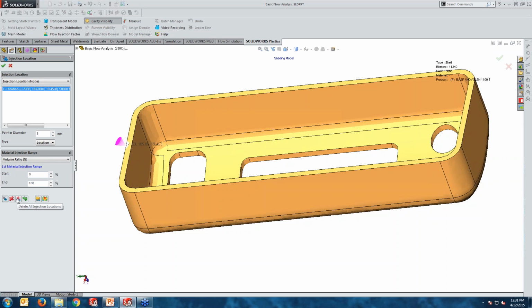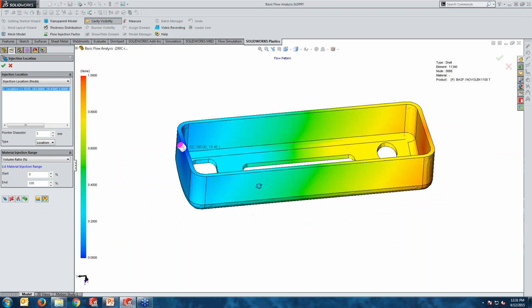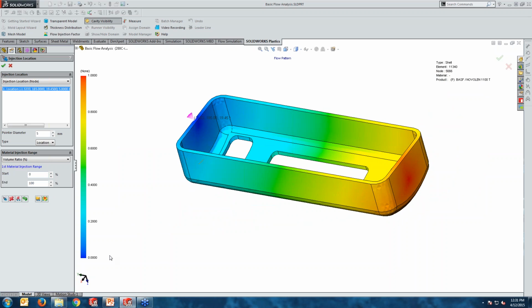And the very good thing here is you can have a prediction of the flow pattern before you even run and spend considerable time. By clicking that one, it shows you which areas are getting filled first and which areas are going to be filled at the end. It looks very obvious in this case, which is a very simple part with one injection point. But you can imagine if you have multiple injection points and a more complex shape, and you would like to know how your flow is going to distribute and what filling distribution you will get before you run the project for a couple of minutes or even a couple of hours, you have a bit of prediction here.